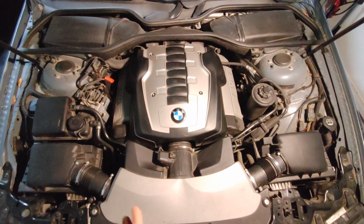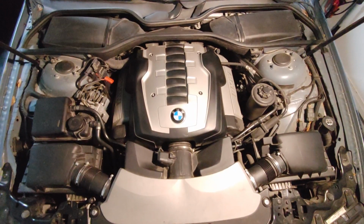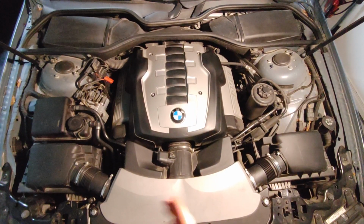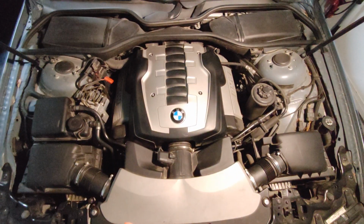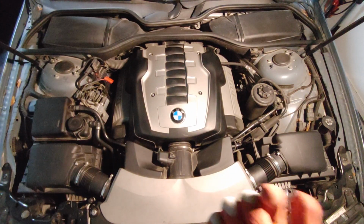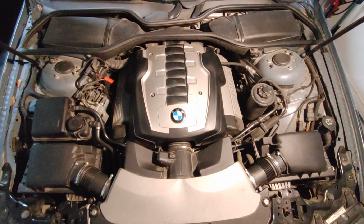Hello, I got a leak on the BMW 750Li. Actually, I realized the color of the leak looks like coolant. I tried to do the root cause analysis to see where the leak is coming from. So I'm going to show you how to do the diagnostics. Actually, this procedure almost applies to any leak on any BMW.